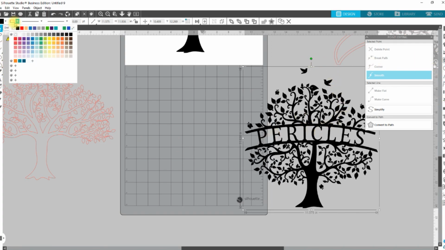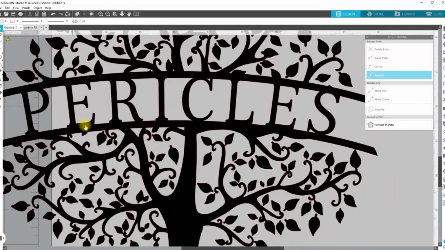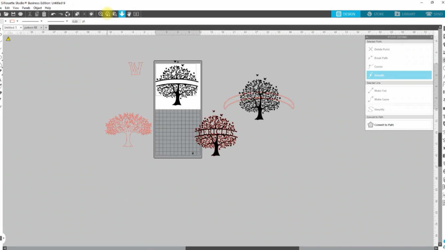If I were to turn the line colors on, you're going to see that there are no gaps or no red lines in between those letters and the frame. And that's essentially what you want for this type of design. Now, right here, I probably could have pulled the R down and then pulled the back and front of the L down as well. But you can always go in there and make further adjustments to your liking.